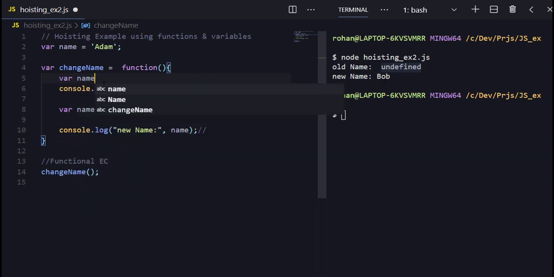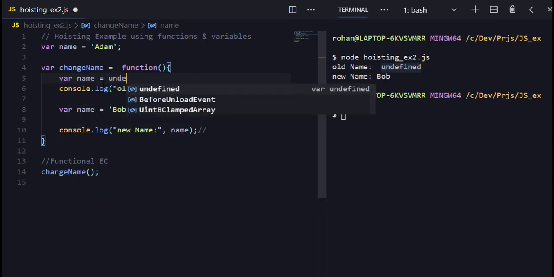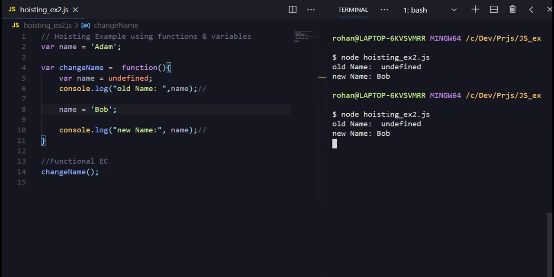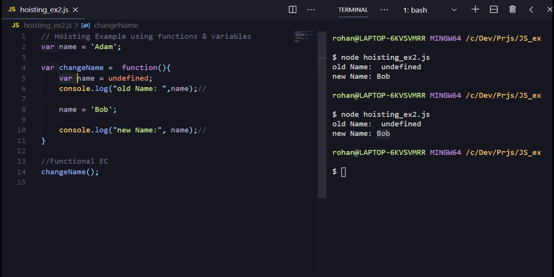A variable name is created and assigned a value of undefined, and then console log remains and the next statement is executed with assigning the value of Bob. So when we try to execute this, we get old name as undefined and Bob as a part of new name. Let me revert the changes back.